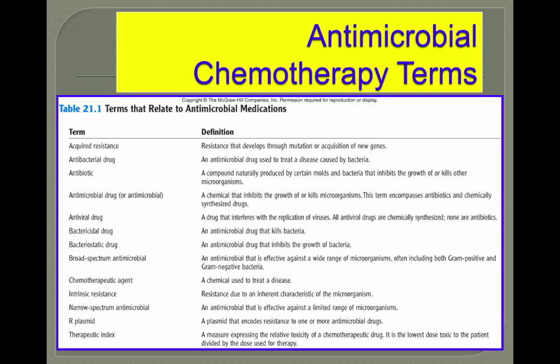So what's a bacteriostatic drug? Is it going to kill the bacteria? Is it going to get rid of the infection for you? Just stops it, prevents it from growing. Bacteria are still there. It just prevents them from increasing their numbers in their population. So after you take that, would you take like an antibiotic to get rid of them? It all depends on the infection. We're going to talk more about what you would take under what circumstances later on here in the notes. Could the bacteria become resistant to bacteriostatic drugs too? I would expect so, yes.